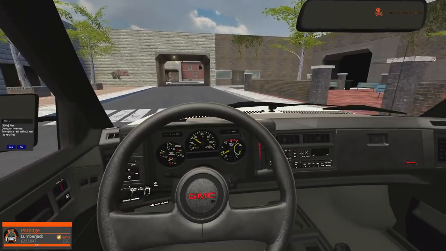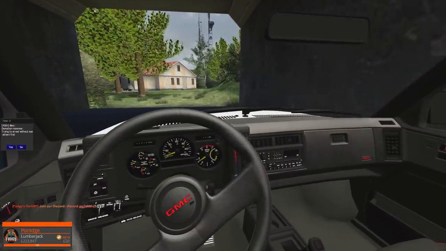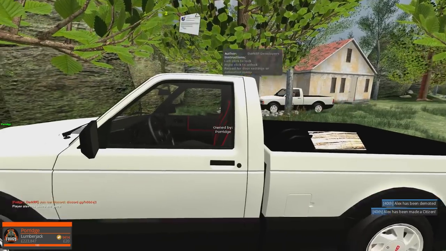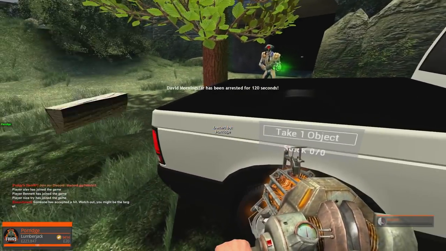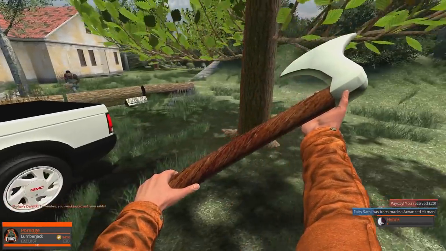So I'm pretty sure there's some more trees down this way. Yes! We have more trees right here. Wait, I just realized, if we cut them down... Wait, is there a log? Why is there a log in the back of my truck? I didn't even want that in there. But I'm thinking, if we cut down the tree just right... Wait, I got an idea.